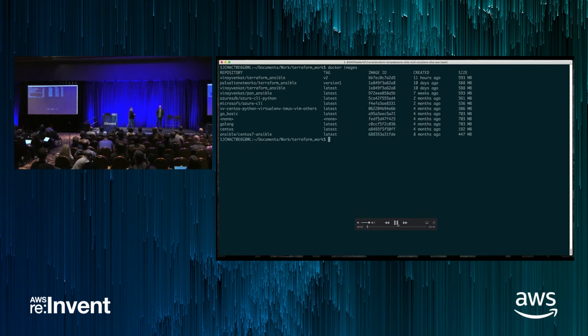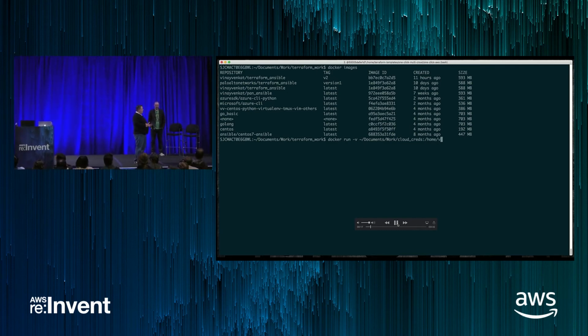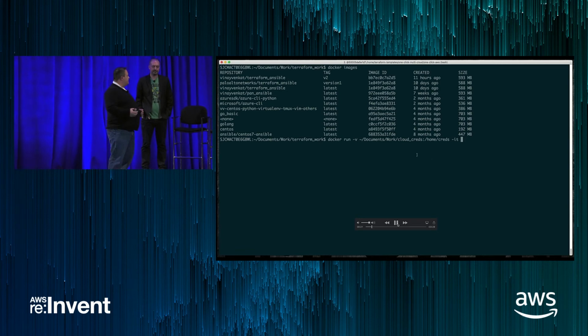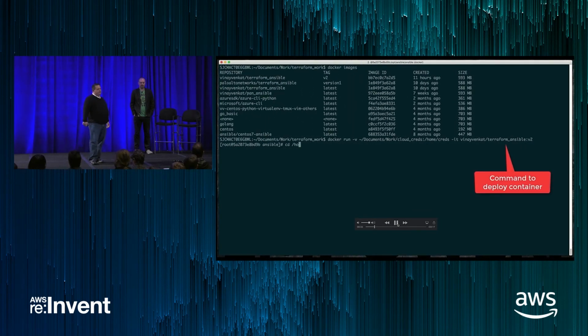So from here, what we're doing is displaying the docs that we have, and we're going to use Docker, and we're actually going to run one of our docs that we have, so one of our containers. We're going to map the drives that have the important files that we need. So our templates, our Ansible playbooks, our environmental variables files, so that we can use them within our template. So right now, we're spinning that up, and we're creating the container, spinning up the container.